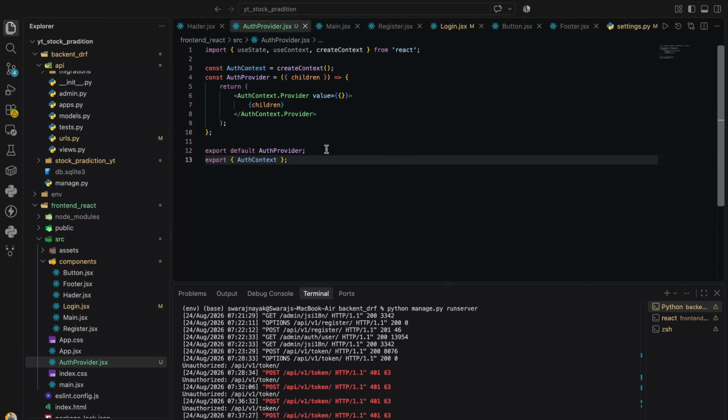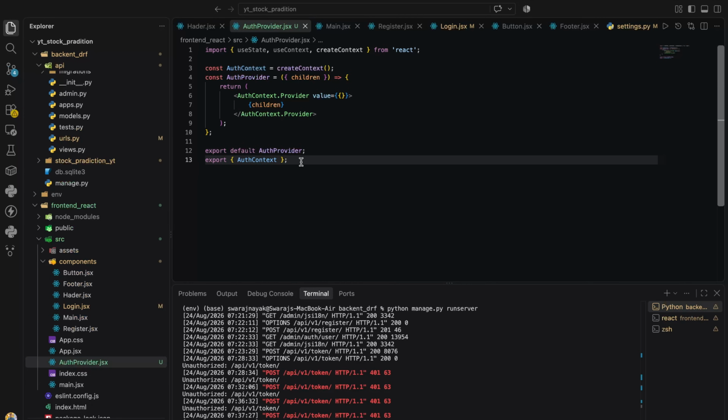I create an AuthProvider, I export this AuthProvider, as well as I export the AuthContext also. So that's the technique, the syntax of using useContext.